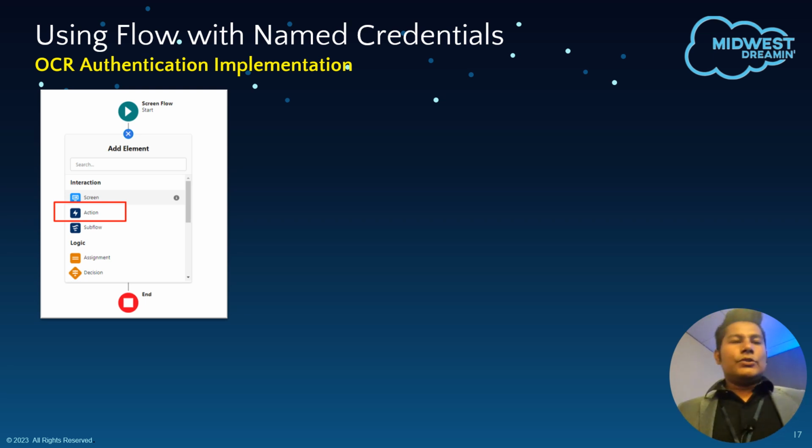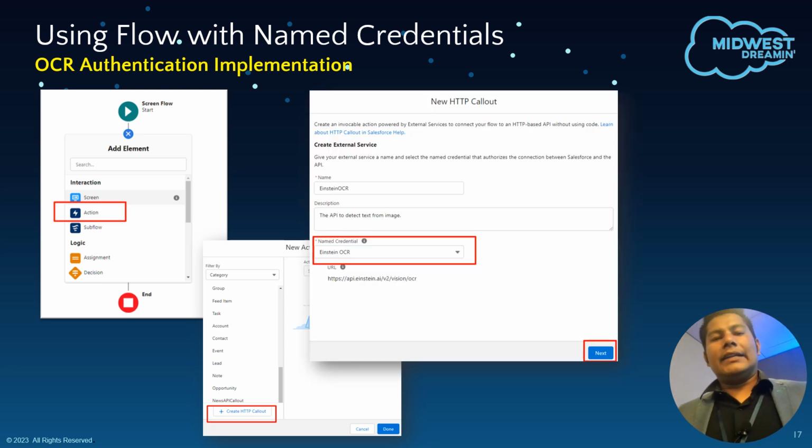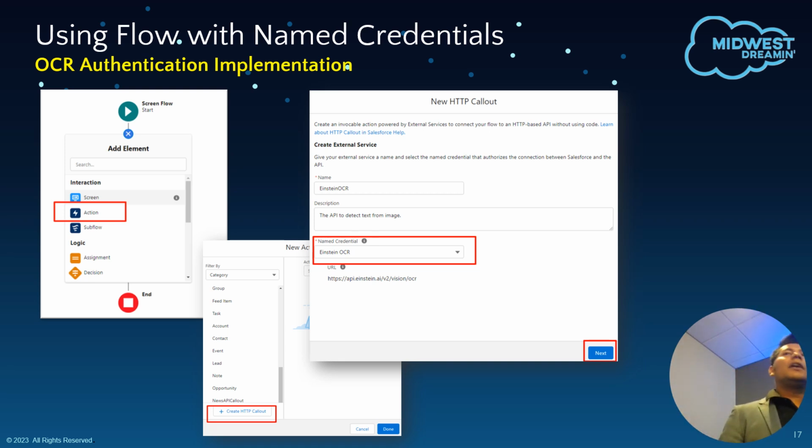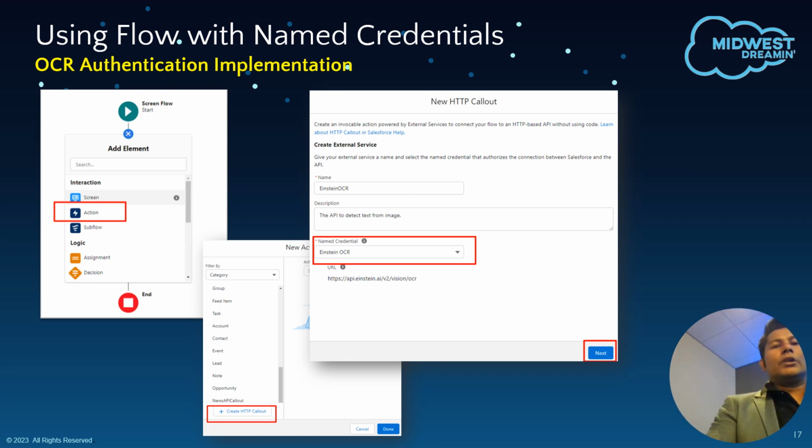Okay. So you open a screen flow and click the action. If you click the action, you'll see at the bottom there is this option, create HTTP request. You select that one, and then it will ask you for the named credentials, which is the one we have just created. You provide the named credentials and the endpoint. It's actually pretty trivial. It collects that endpoint for you from the named credentials, so you don't have to edit it. If you just select it, it's going to show the endpoint at the bottom.